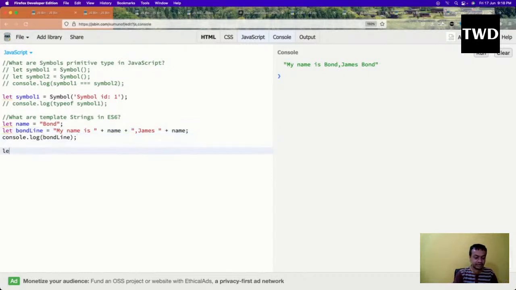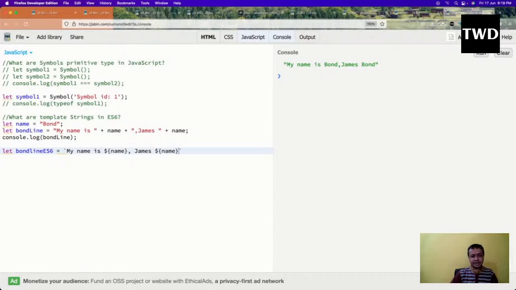Okay, so I'll have a let bondLineES6 equal to template string, which starts like this. So my name is ${name} and ${name}, comma, James, ${name}.